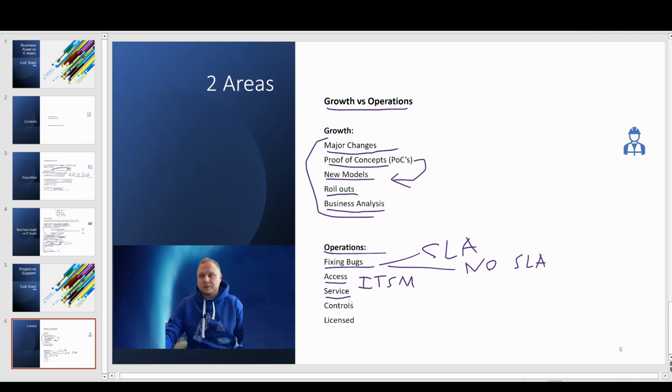Sometimes you need to trigger things. Sometimes there's a certain schedule to follow. You need to prepare a model for the next financial year, for example. This can be a very long activity in terms of execution. So different kinds of things, and changes can actually be part of this. It depends on how you're going to set up your ways of working. So small changes you can definitely throw in there.